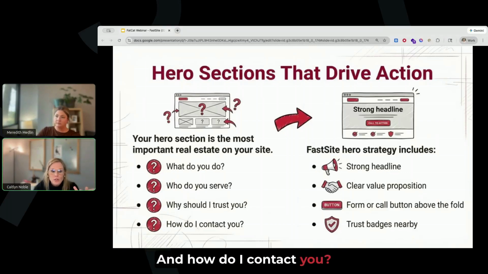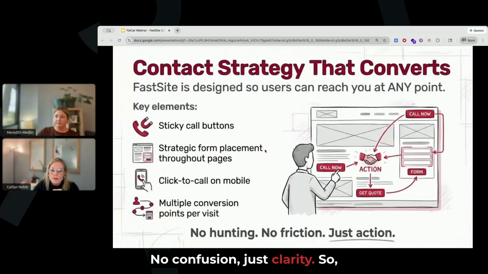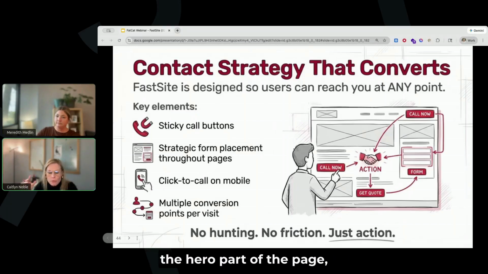And how do I contact you? If your hero doesn't answer those immediately, and I know we're talking about the whole site, but if your hero doesn't answer those immediately, you're going to lose people. So you've got to include a strong headline, a clear value proposition, a form, and a clear call button above the fold. And of course, those trust badges nearby. No confusion, just clarity.